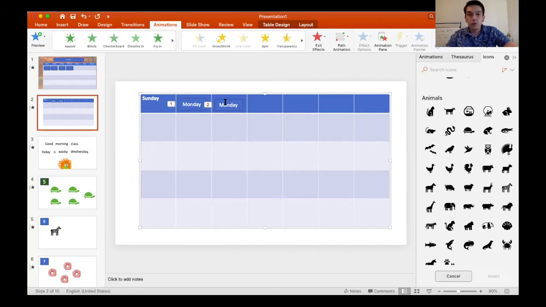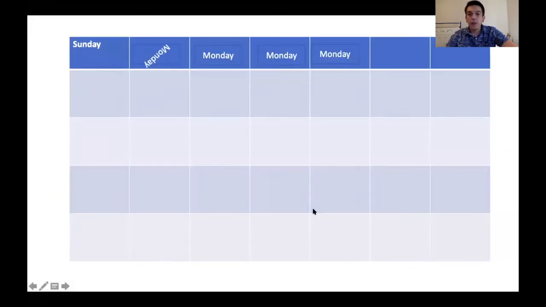When I copy this one and paste it, there's the third one, and I can paste again for the fourth one. Then all I have to do is change the names, and when I present it, after every click they're going to move, so you can do that with your kids.